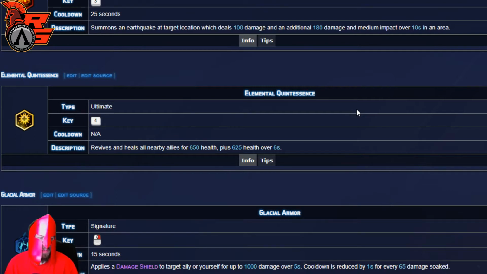We'll see. But the right click, which is a signature spell, applies a damage shield to a target ally or yourself for up to 1,000 damage over 5 seconds. Cooldown is reduced by 1 second for every 65 damage soaked. And then the passive is 500 health also. That's really good. The cooldown is 15 seconds, I think.